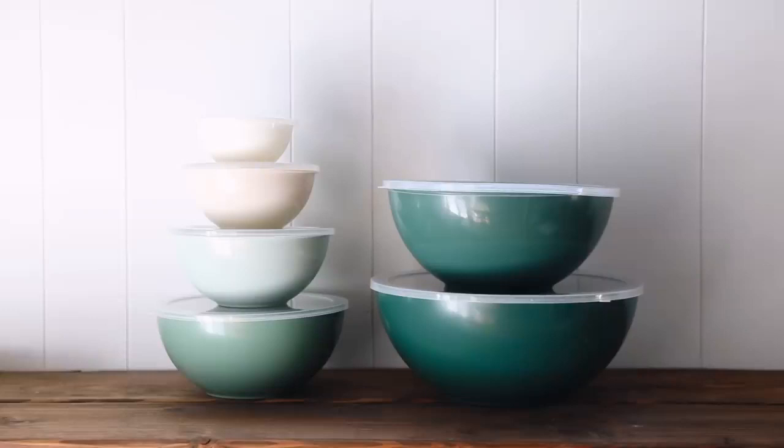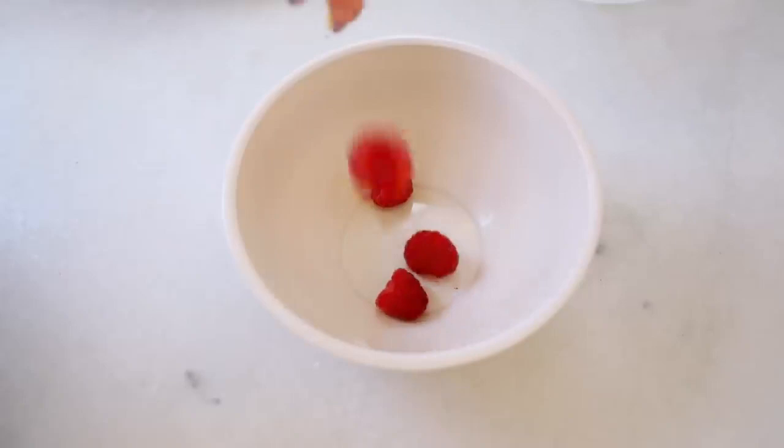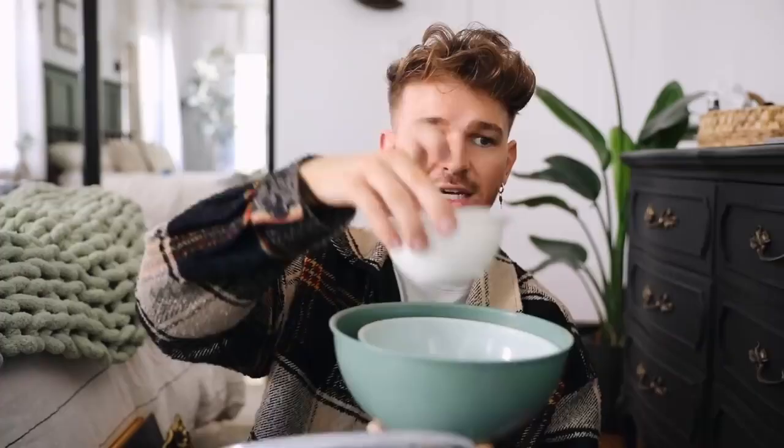This is a set of mixing bowls. I've had one mixing bowl since I've lived in Los Angeles for seven years — that big round Ikea stainless steel bowl — and I just realized I need more. So I decided to purchase a mixing bowl set, and this is a nesting one. The thing I love about this nesting set is that each bowl has its very own lid. As you go deeper down, you get different colors — they kind of ombre from cream to green.